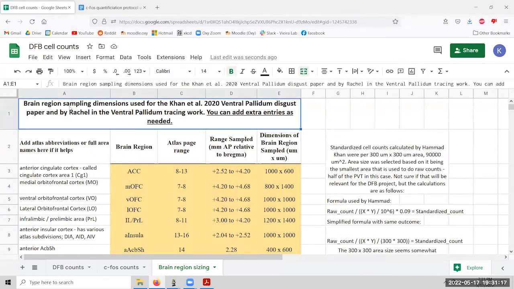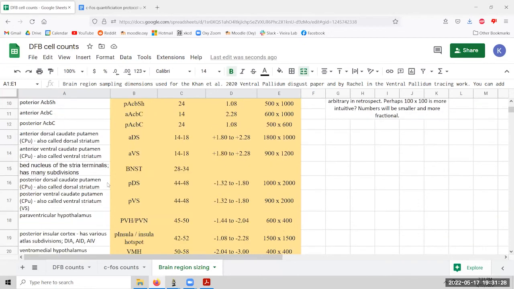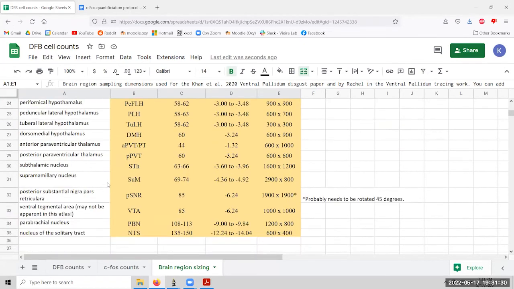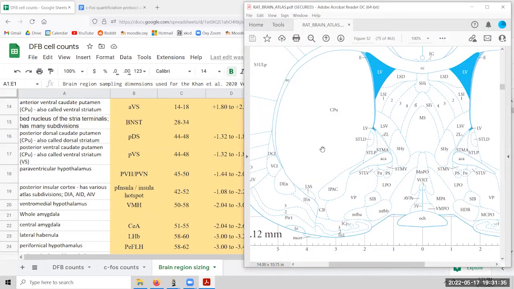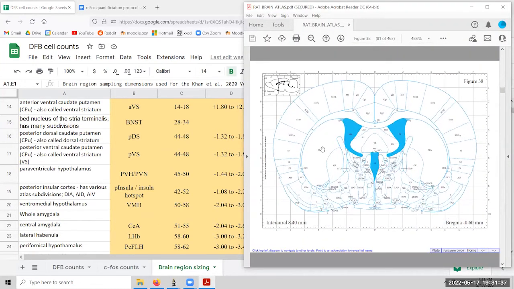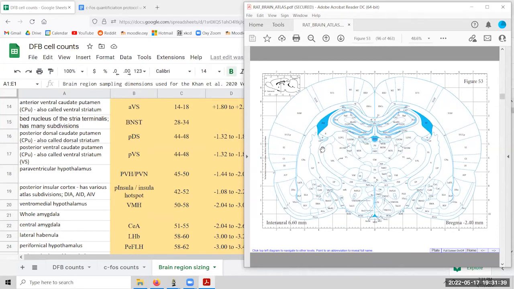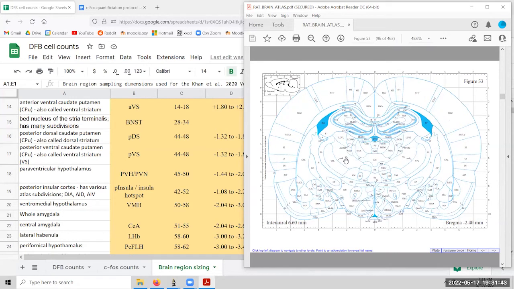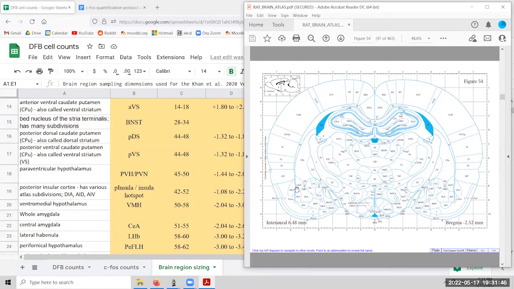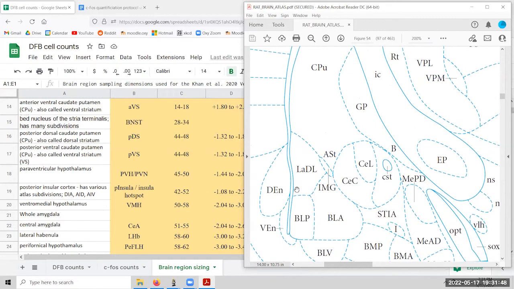By the way, these are pieces of information that we used in order to publish this paper back in 2020, and for some project that I had worked on in the last year. So yeah, first order of business is finding pages 51 through 55 in our atlas. Scroll down, and here we're going to go to the middle of that approximately. Here is about where the amygdalar subregions are.